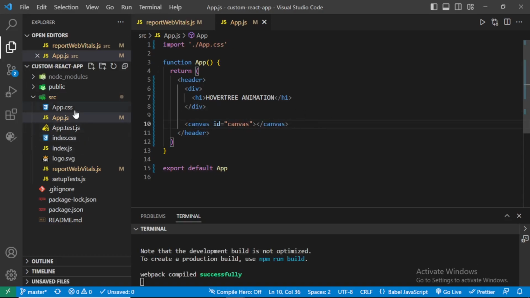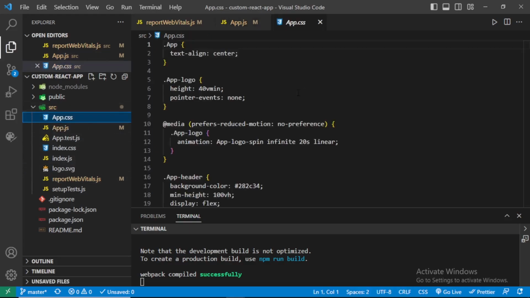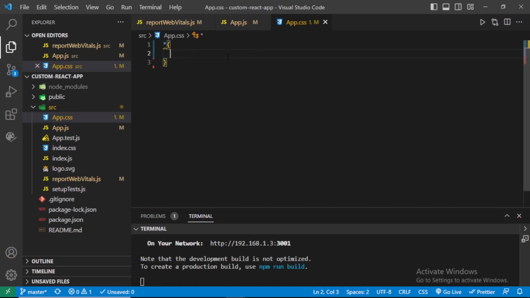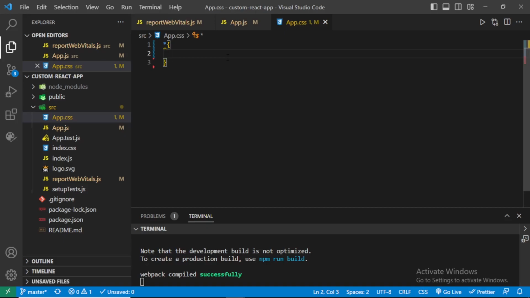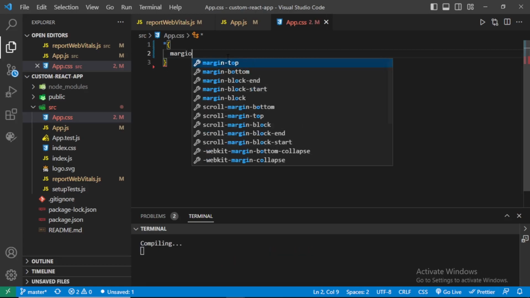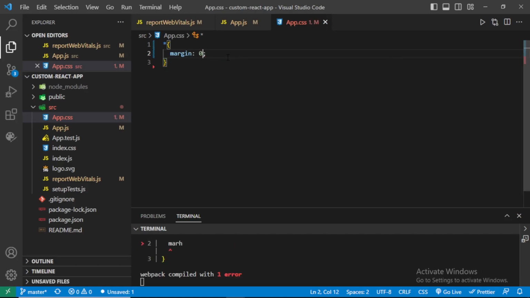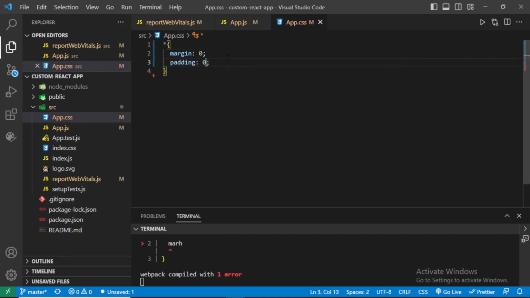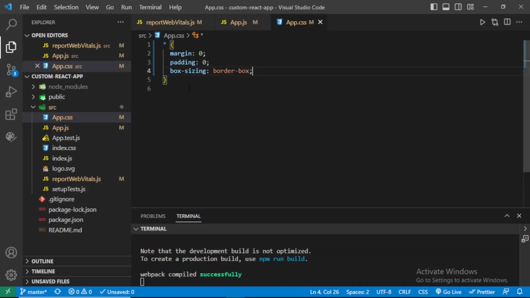And I will use the opportunity to navigate to the App.css, and right now I will get rid of everything because we don't need all the styles that we have right now. But I'm just going to add a few lines of code here to get rid of the spaces on our page, which is to set the margin, any unnecessary margin that might appear. I'll set it to 0. I'll set the padding to 0 as well, and I will set the box sizing to border-box. And this one we probably apply to all the elements on our page.